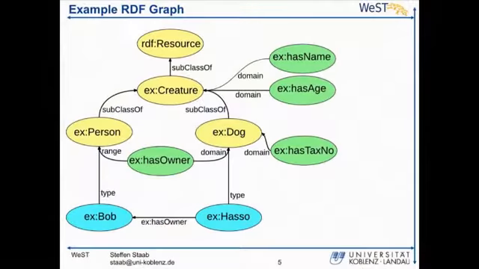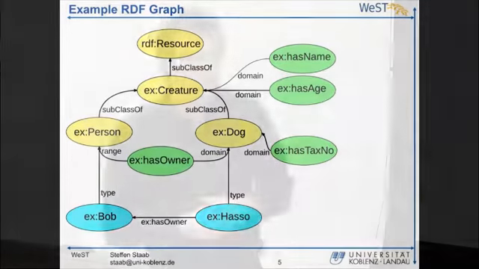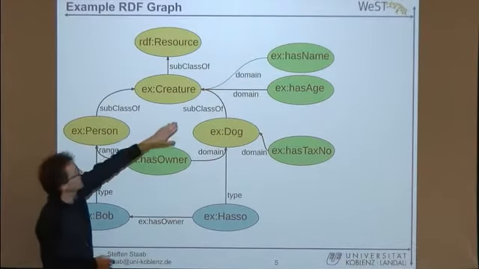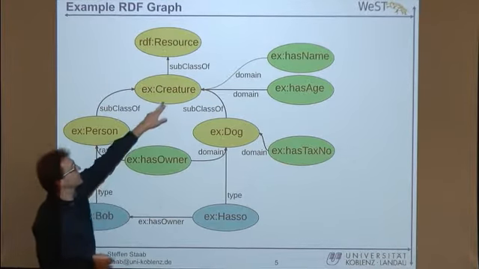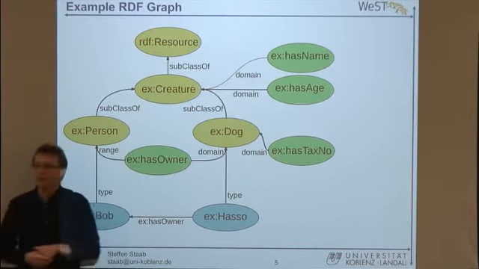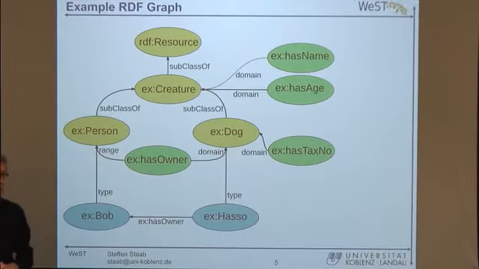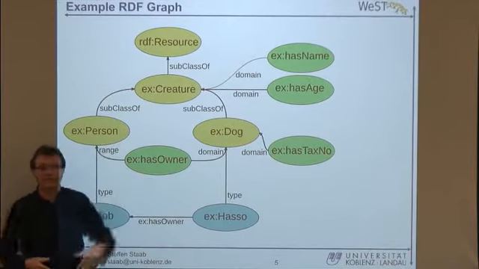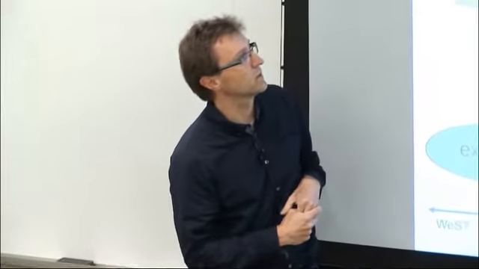Okay, here's a very simple example, a little bit trivial, but I think nice enough to tell you the story. So what is the example? Here, RDF resource is the kind of top class that includes everything. And then you have a subclass like creature. All these URIs come with namespaces as you know them from XML. So you can really distinguish a creature that I describe in my examples, or a creature as it would be described in some biology domain or in some other domain as you like.